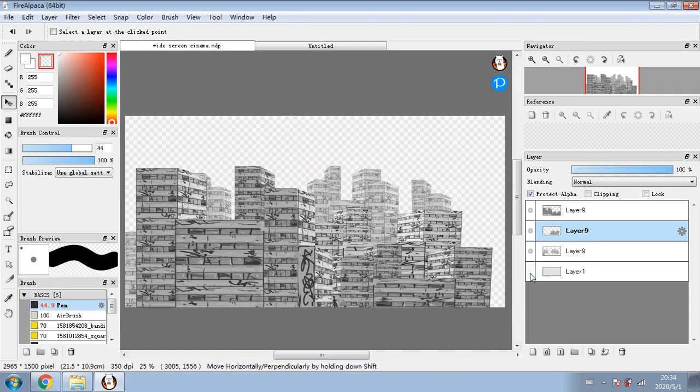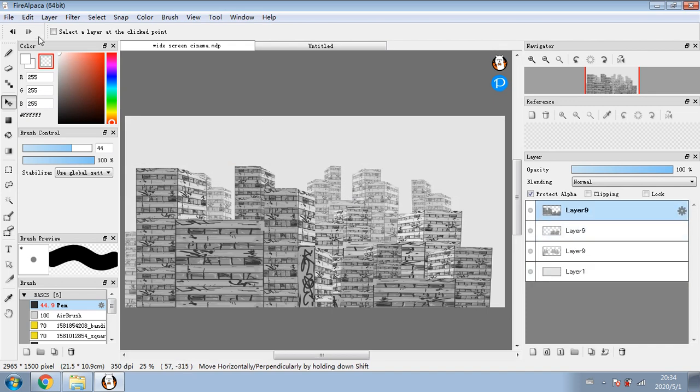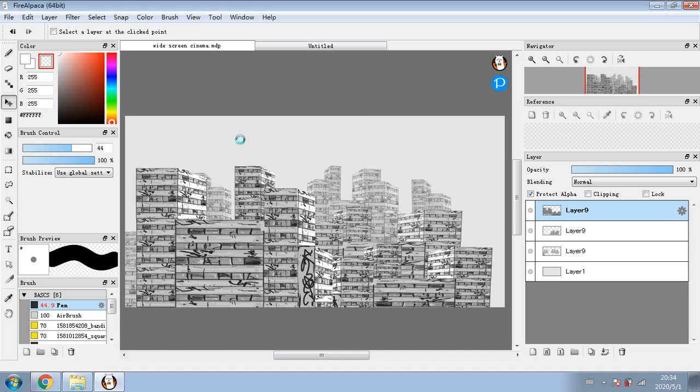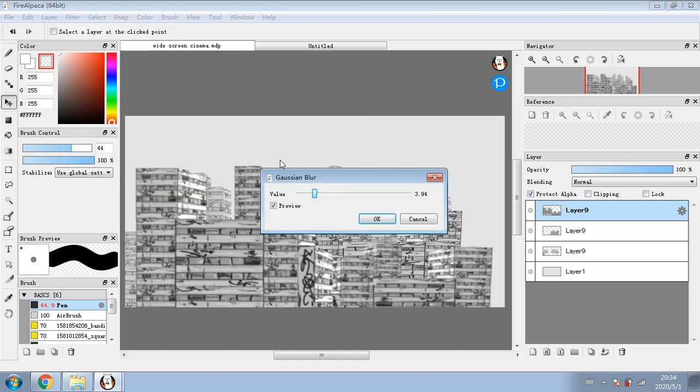I'm going to bring a sky in and I'm going to make a quick little sky. A bit more contrast on this, I think. Hold on. A little bit. I don't want too much. It looks cool, but I don't want too much contrast. I want to keep it simple, you know. Give it a slight blur, very slight blur.